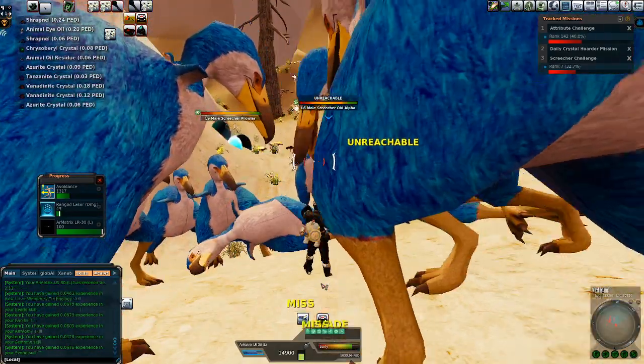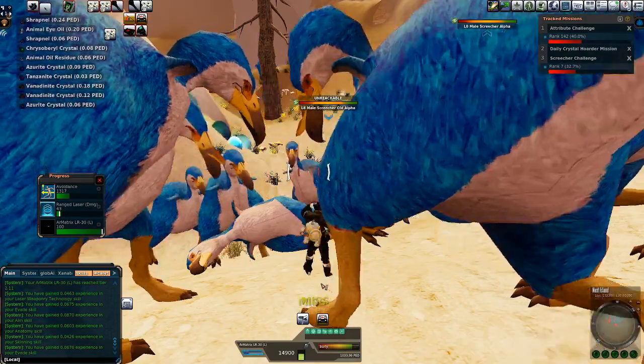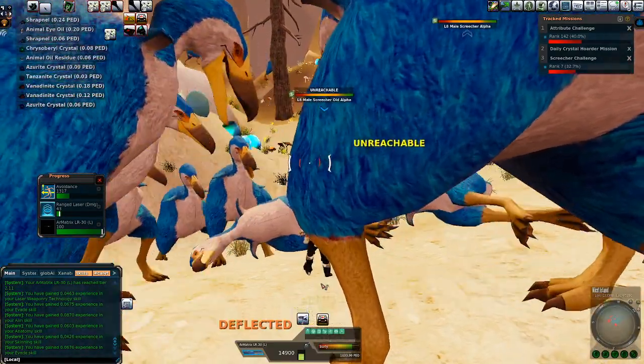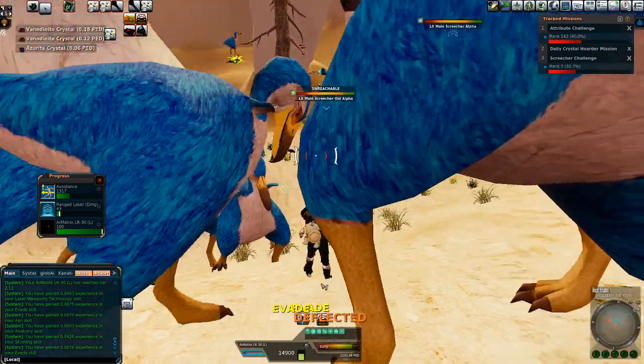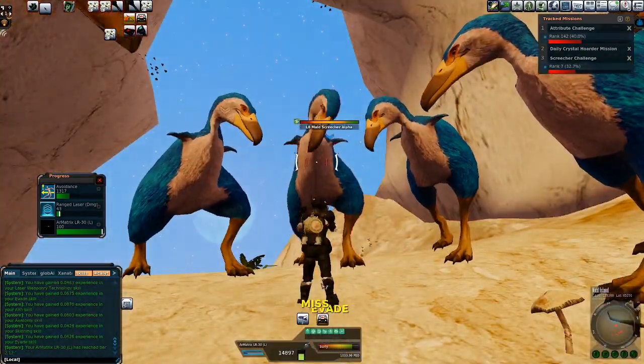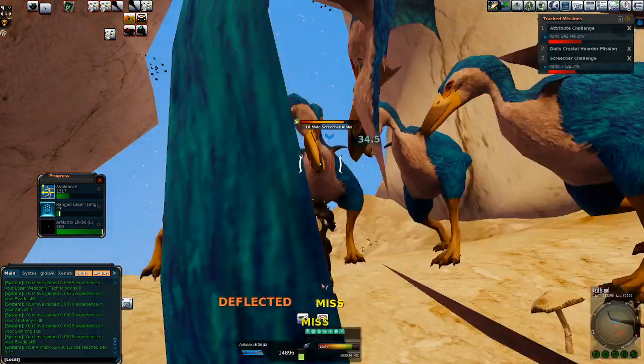Oh wow, we just got all sorts of stuff we weren't getting before. Azurite crystal, vanadite crystal, tanzanite crystal. That was just a big dump of random stuff.